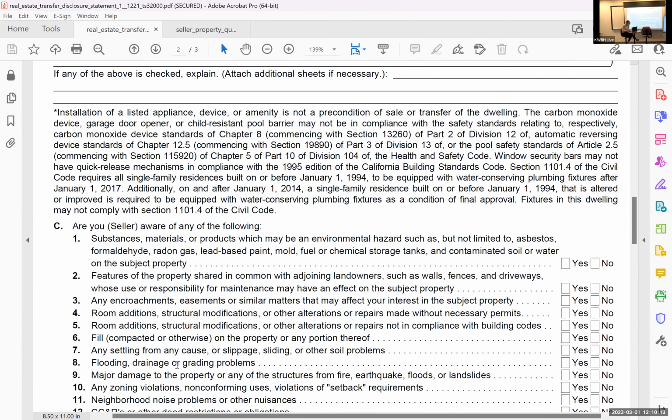What if your seller has no idea what fill means? Can they answer no? Yes, it's not our job to go research and figure out what is being asked. If they have no idea what it is, chances are the answer is no anyhow. But if you wanted them to be extra careful, you could say no, and even though they're checking no, in the explanation section you could have them say section C6, uncertain what fill is. Okay.